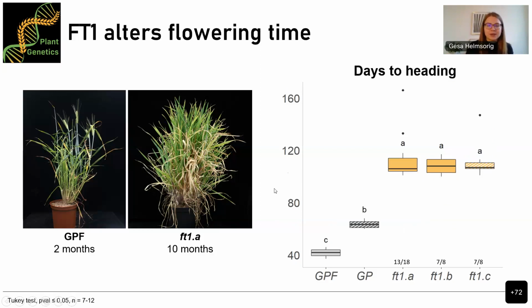When we now look at the flowering time, if we just look at Golden Promise Fast and Golden Promise here, we can really nicely see this PPDH1 effect. Because these plants were grown in long day conditions, we see that Golden Promise plants flower significantly later than the Golden Promise Fast plants. But we can also see that all 3 FT1 knockout mutants here flower significantly later than their parents. Actually, some of them never flowered. And we can also see that we don't see any differences between these 3 mutants in flowering time, regardless of their PPDH1 background. And this lets us presume that this PPDH1 effect on flowering time we see is conveyed exclusively through FT1.